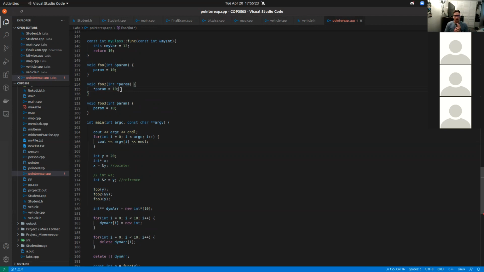So foo3 is going to be passing by value, which is when you actually pass a copy. It's going to make a copy, so anything that we change in foo3 isn't actually going to change the parameter that's being passed in. Again, it's not that this is necessarily wrong or that you don't want to do this. It just depends on the use case, right? If you're trying to pass something in and you actually want it to change, then definitely don't pass it in this way, because it's not going to change. You need to pass it by reference.